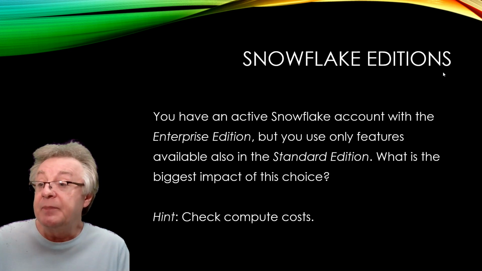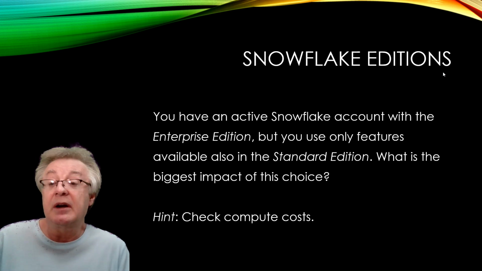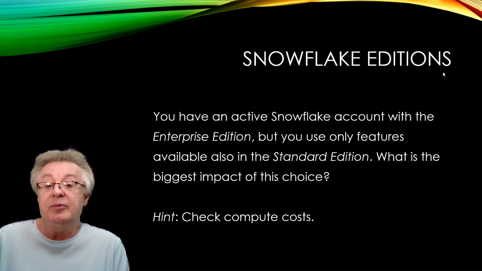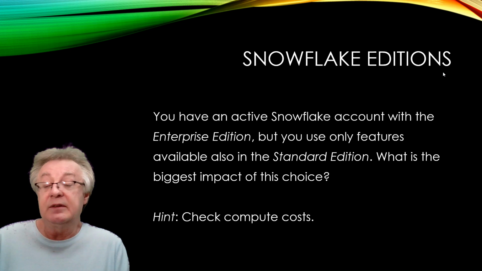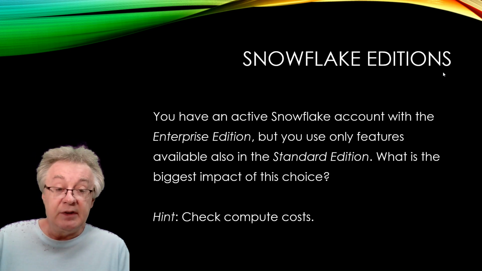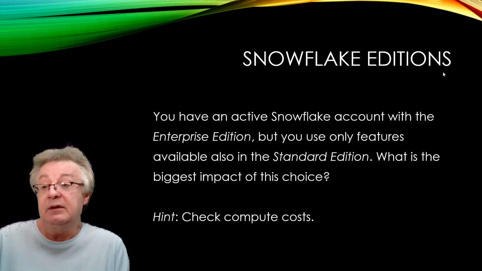they can make money. They cannot bill you separately for features available only in the Enterprise Edition, such as multi-cluster warehouses, such as materialized views, and so on. So they came up with this. The compute costs in the Enterprise Edition are one and a half times those in the Standard Edition, for any basic query, for anything that you run in the Standard Edition as well.